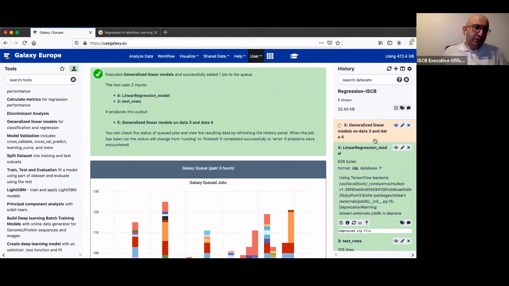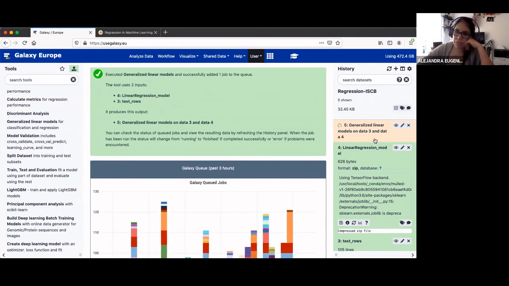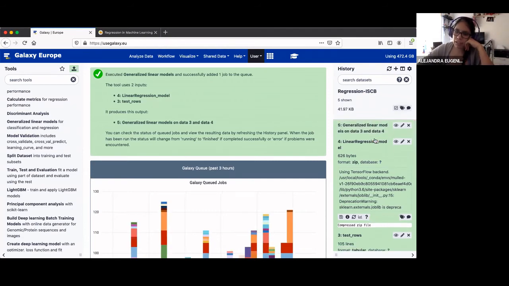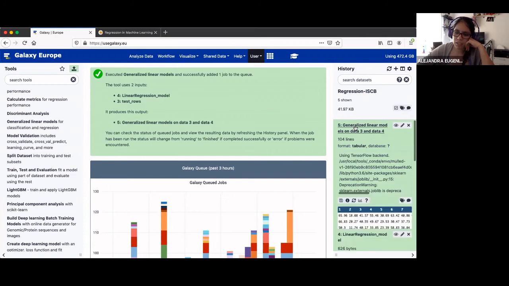Yeah, but how does the model look? That's my question, because it just says compressed zip file. The model is only the parameter. What do you mean? In the linear regression, it is the coefficient of a line. And it's like a matrix? No, not a matrix.